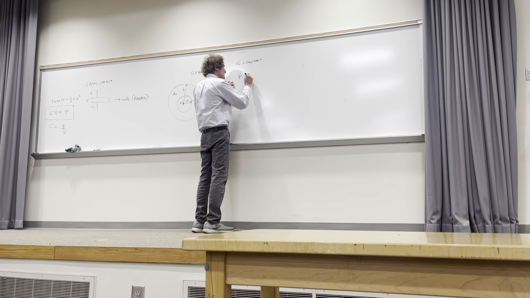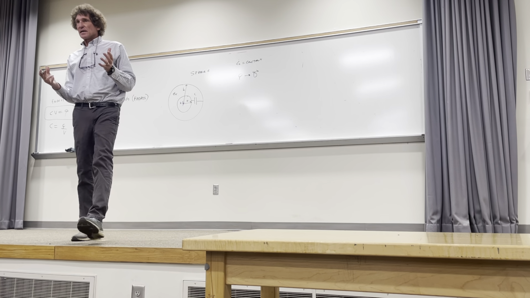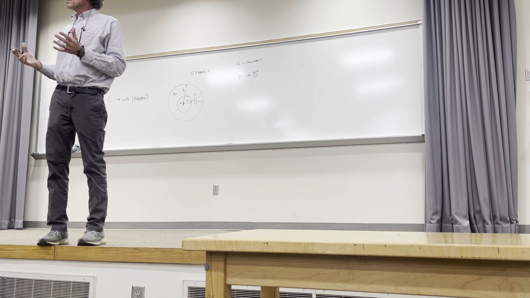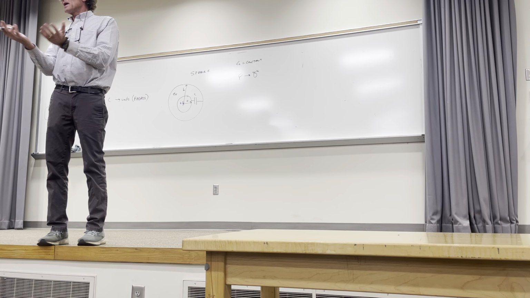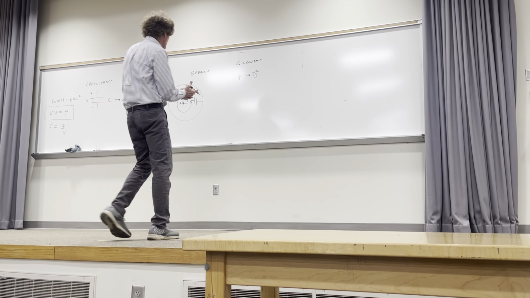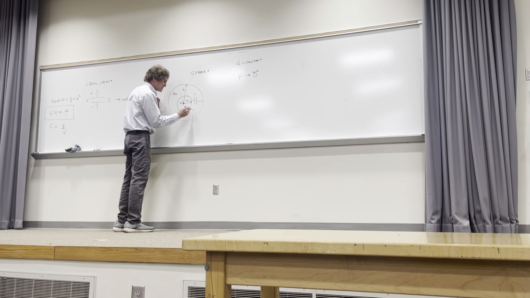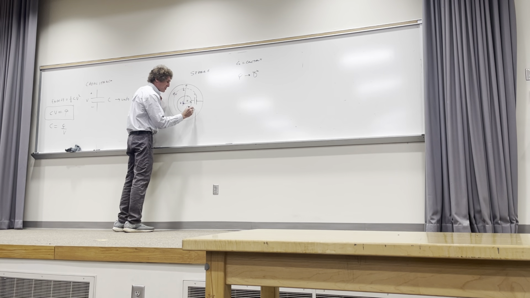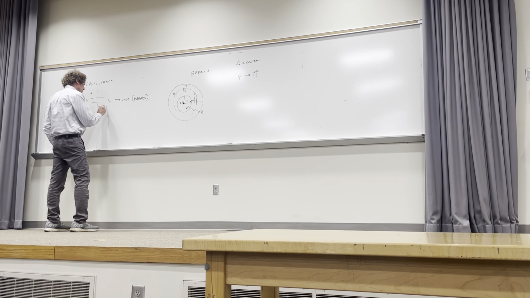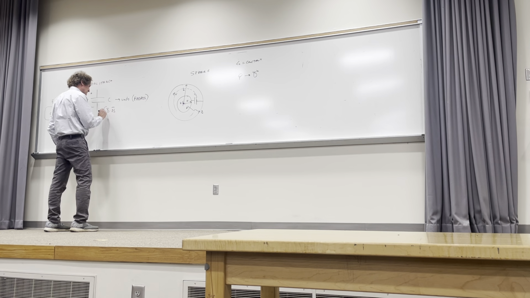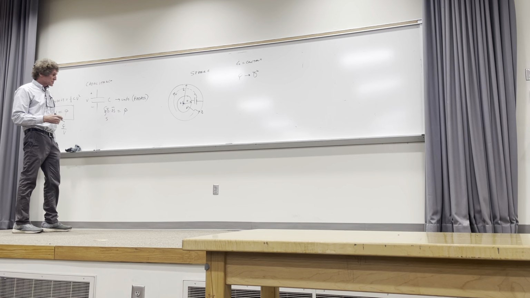Now the next thing I'm going to get is the D field. This is the progression. You remember how we always calculated the D field if we had a highly symmetric problem? There was one law we used. Do you remember? Gauss's law. We know that the integral of D dot ds over that surface is the charge enclosed. For this problem, if I have my imaginary Gaussian surface at some distance r, do you all agree with me that the D field's radially outward by arguments of symmetry? Then I could say that the integral of D dot ds over that closed surface is equal to the charge enclosed, which I've arbitrarily said was Q.